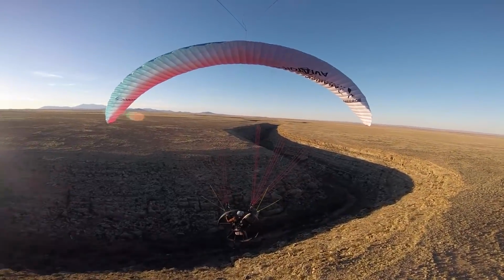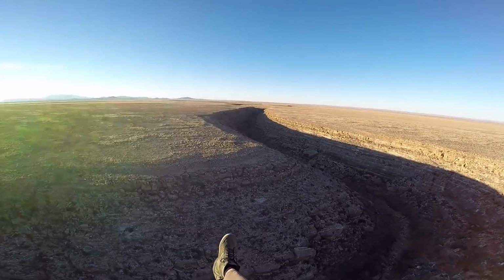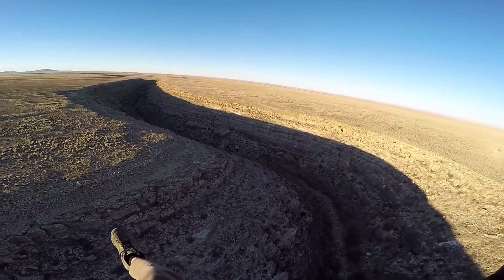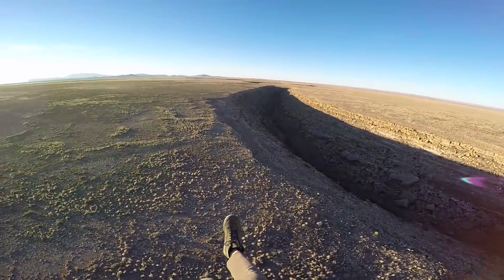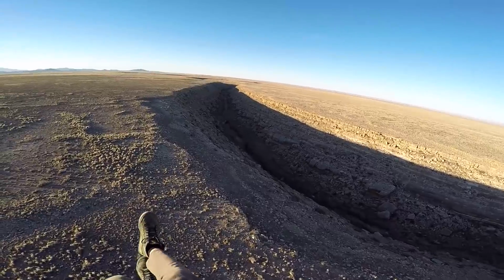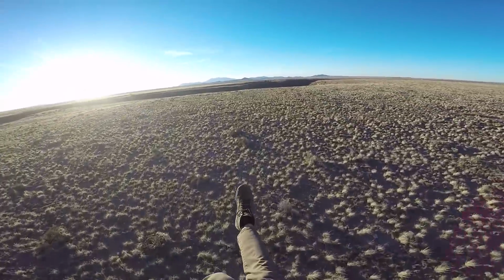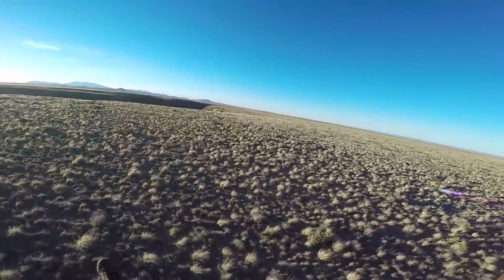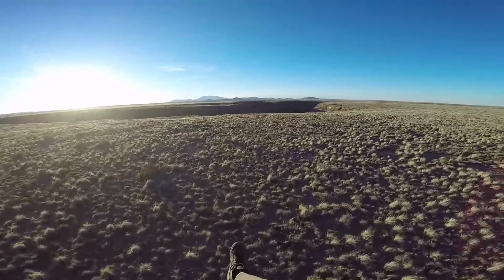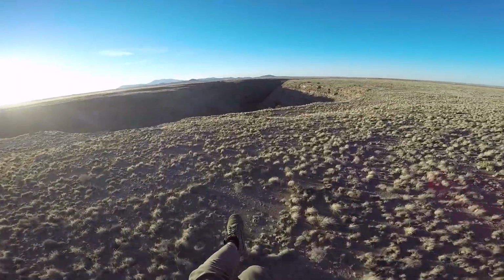There we go. This is the bigger canyon I was talking about. We got power lines up ahead, so I'm not gonna play around just yet. And the wind still feels a little funky. It's hard to judge how the wind's gonna react in a canyon like that. All right, here we go. Got the canyon about to open up in front of me. The trestle is up a little bit farther north, and it looks like there's a train on the way. So I'm gonna feel it out here.